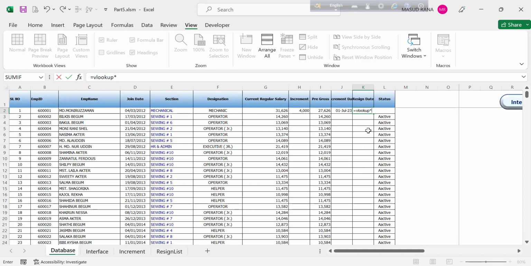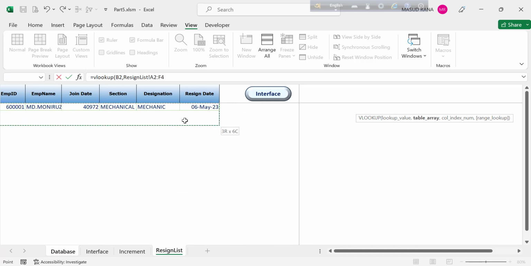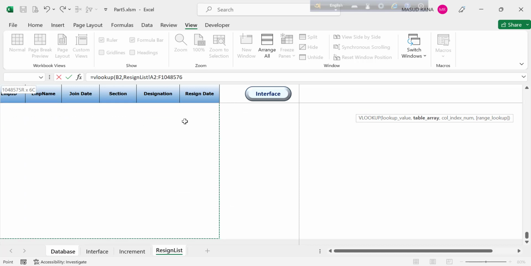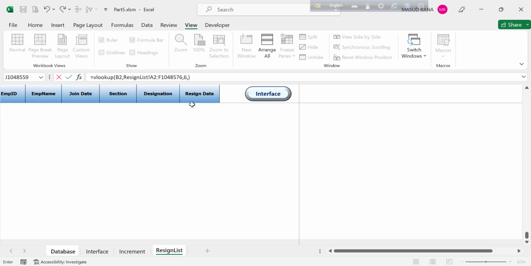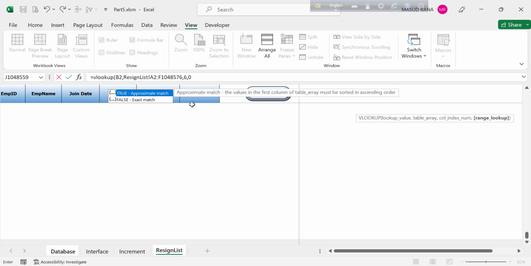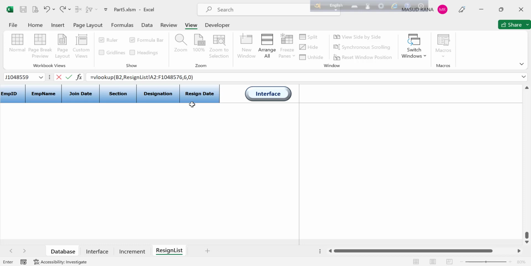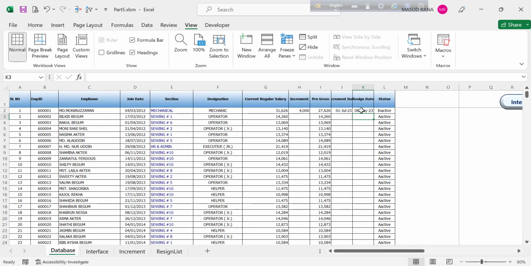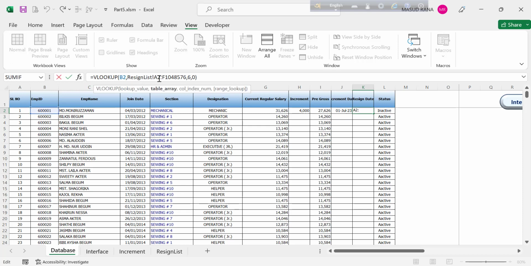VLOOKUP, lookup value, comma, table array, comma, column index 1 2 3 4 5 6, number 6, comma, exact match 0, first bracket close, enter. And we can fix the table array.